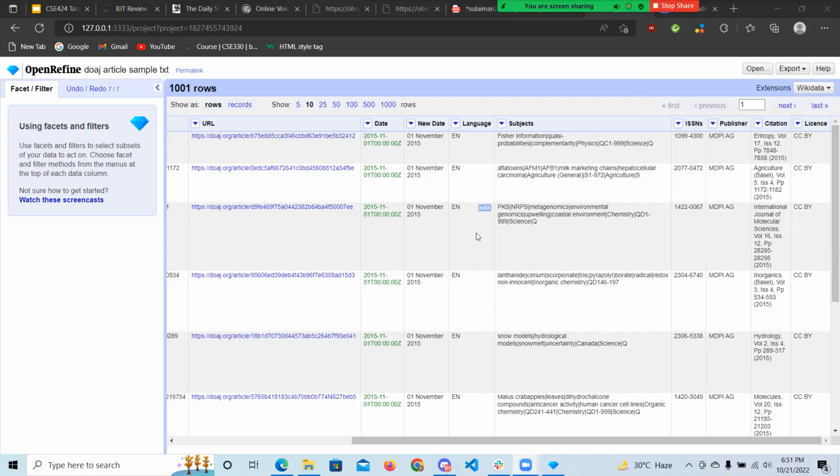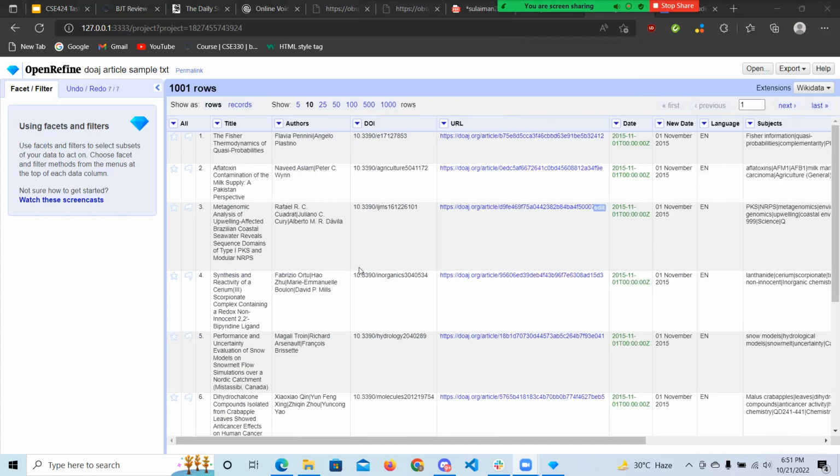And then another approach is finding reversed author names. For that, I need to go to the author column, and first I have to split all the cells, those cells which have multiple author names.